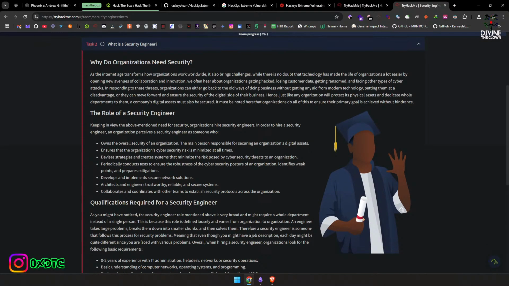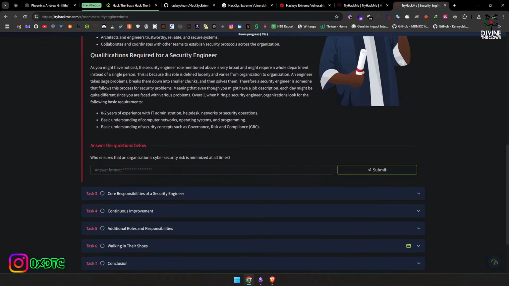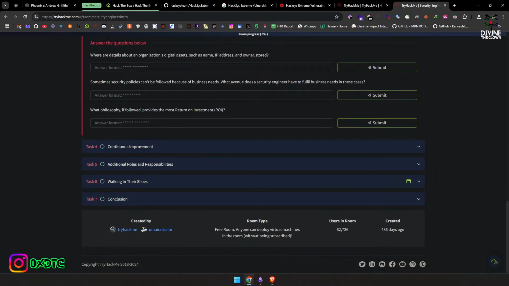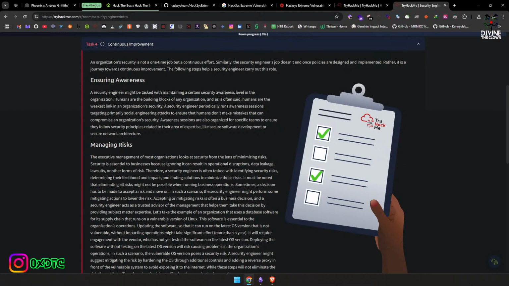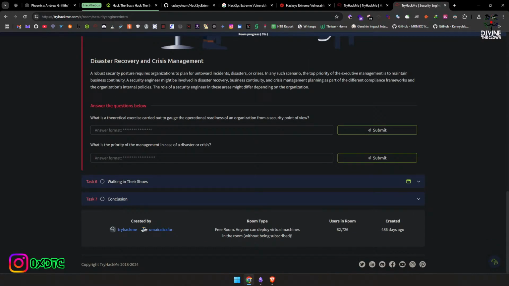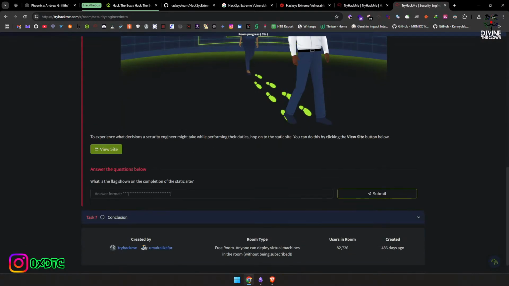Oh, I have this. Why do organizations need security? I don't need to know that. Bro, stop throwing the GRC stuff. This is garbage.